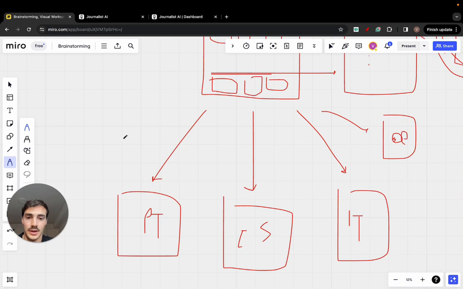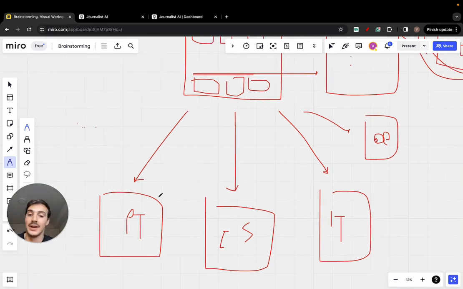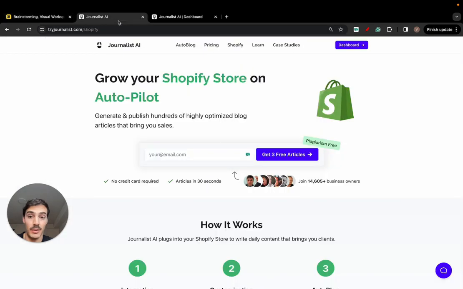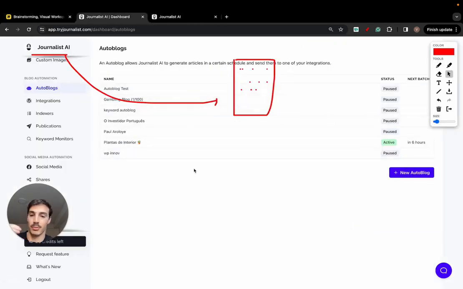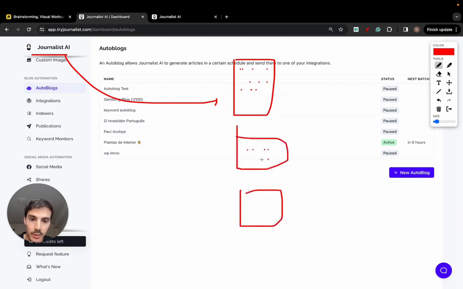So all of these, and again, there's multiple countries in Europe, people don't just speak English. And the reality is that it's much easier to rank for non-English speaking keywords. And you can rank all these blogs and you can have them on autopilot, right? You can go here and you can create as many auto blogs as you want. You can have one for Portugal, for Spain, for France, for Germany, right? All these countries, and every single one of these is producing content with multiple blog posts targeting multiple keywords in these countries' local languages.